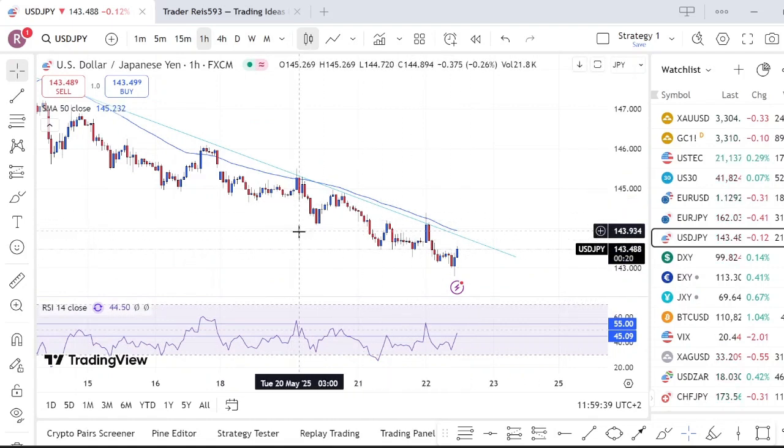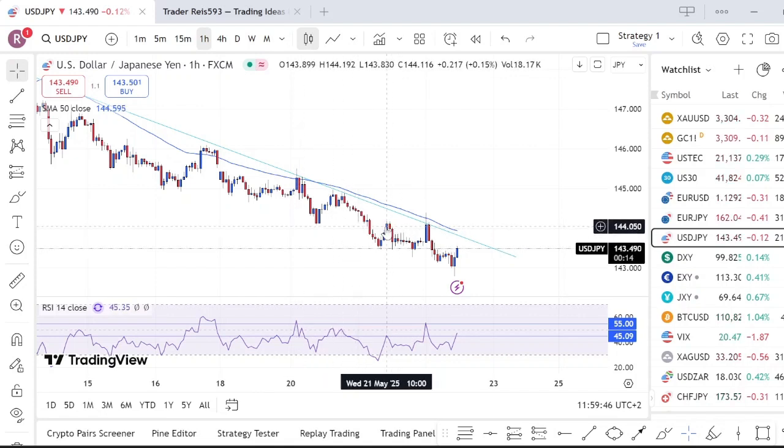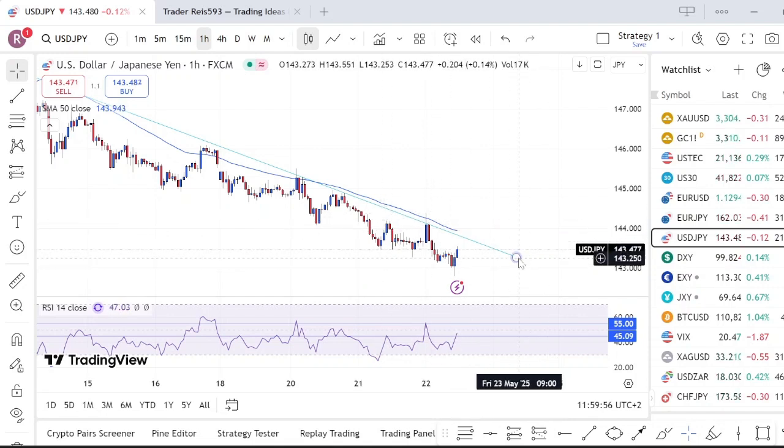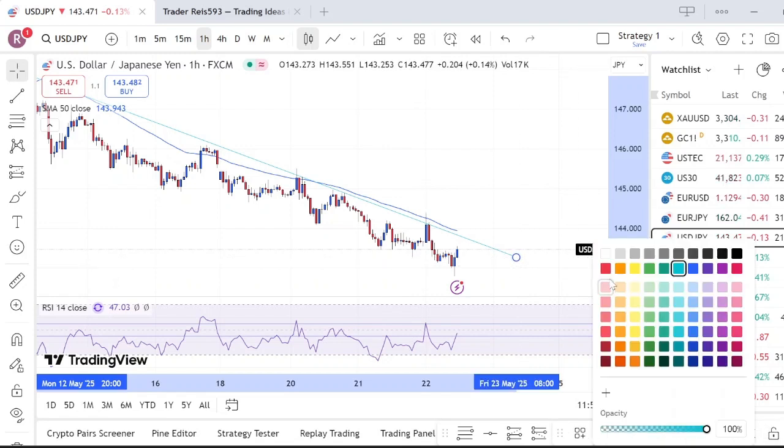We had multiple tests. There's one right here on the 20th of May. We had two others on the 20th of May. We had another on the 21st of May, and then today, 22nd of May, this morning. And it looks like we are in a retracement. We are going to test the bearish resistance trend line, and we could potentially be looking to make further lows in this market.